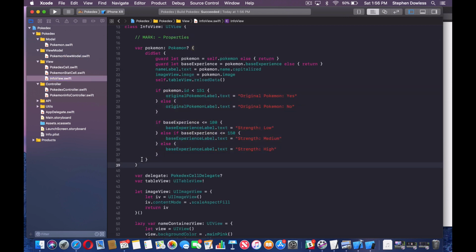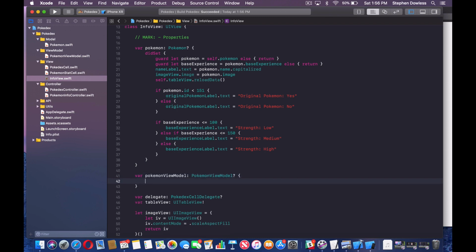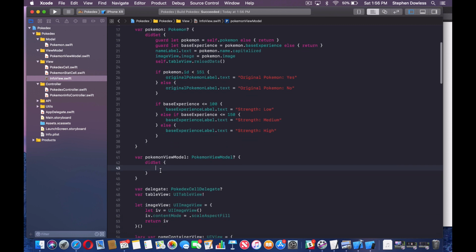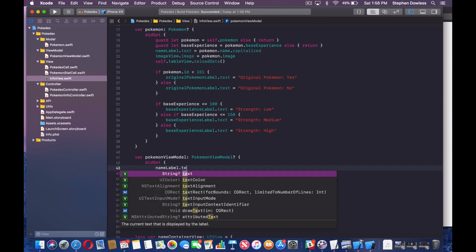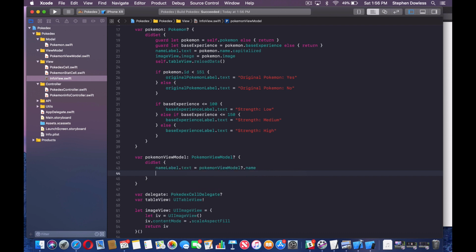So we're going to create a variable here for our Pokemon view model. It's going to be PokemonViewModel, make it optional. We're going to say didSet. So now what we can do is say nameLabel.text equals pokemonViewModel.name. imageView.image equals pokemonViewModel.image.